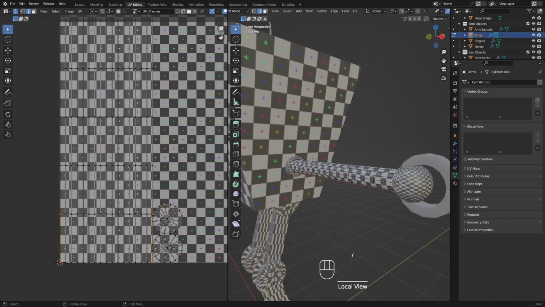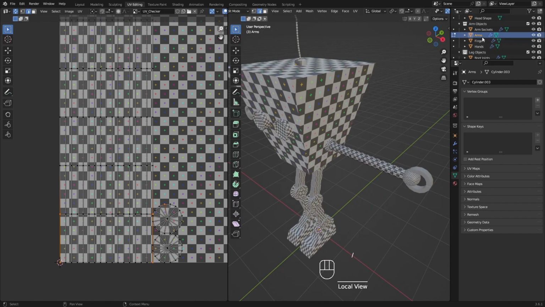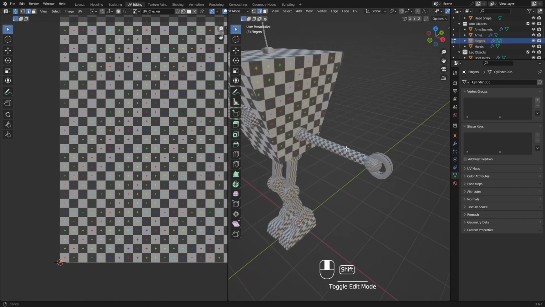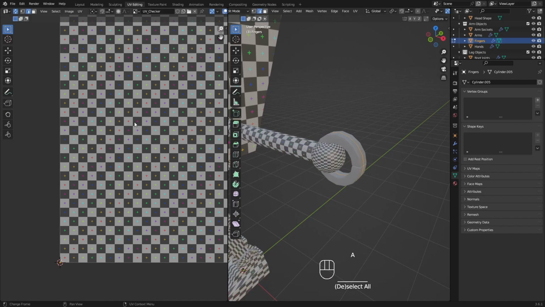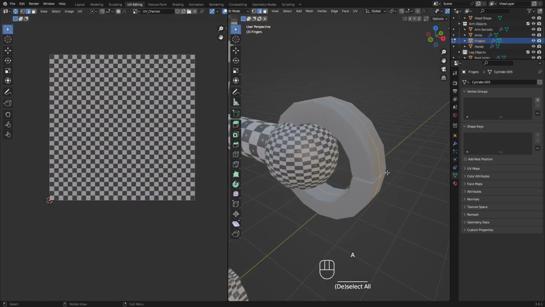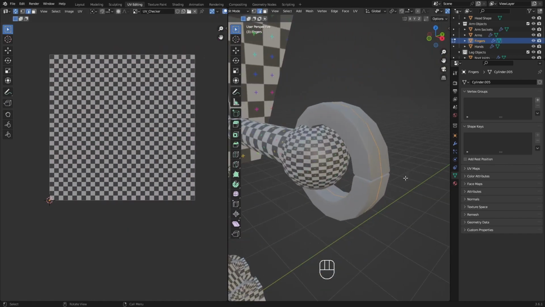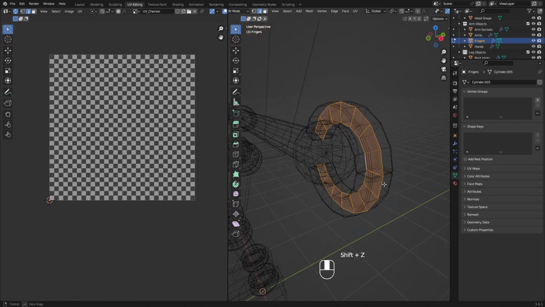Then we can press slash again and go for the, let's see, for the fingers. But for the fingers we have a problem now, because when we press A here, we select this thing here. So I'm going to press Shift Z just so we can see.